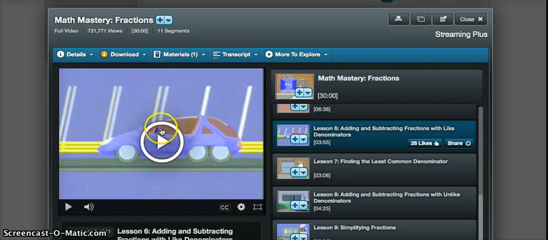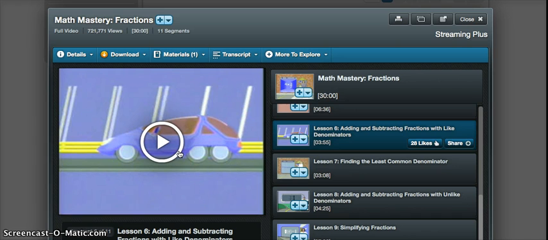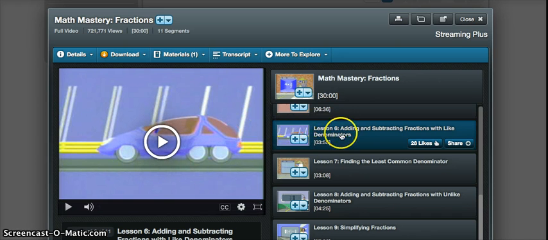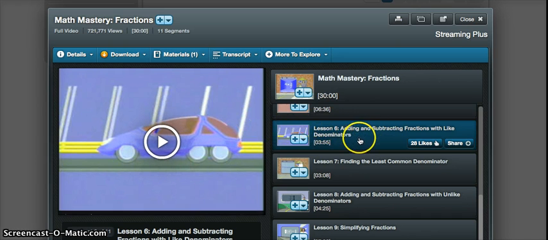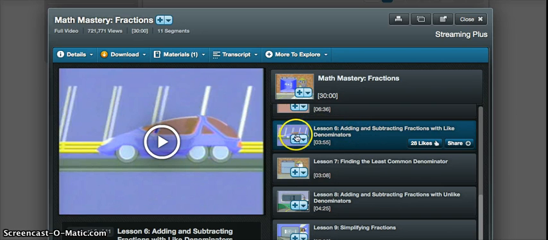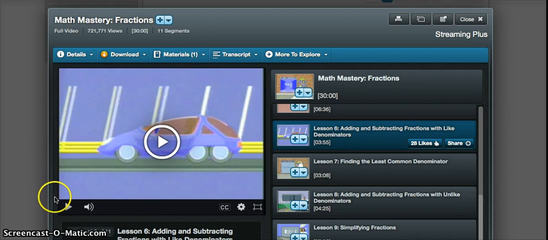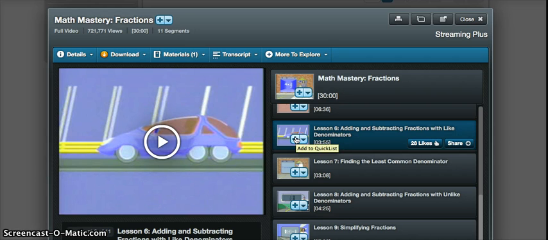At this point, you'll see the movie, and of course you want to preview it to make sure the content is what it should be for your student. If you look over on the side, this is highlighted in a turquoise color. You have some options. If you click the plus, what it does is it drops that movie all the way down at the bottom of your screen so that you have a quick access to it if you want to show it for whole group or as a center.